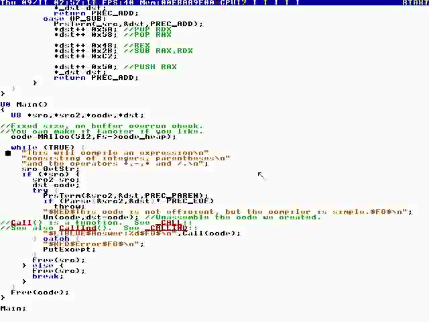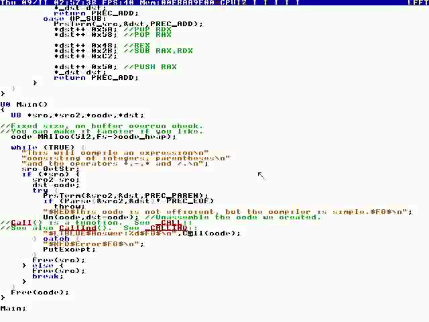Okay. So we parse term, and then we parse, and we're using a pointer to a character buffer as our source code, and our destination is for code. And then we execute the code. We unassemble the code, and then we execute the code, and the return value gets printed.